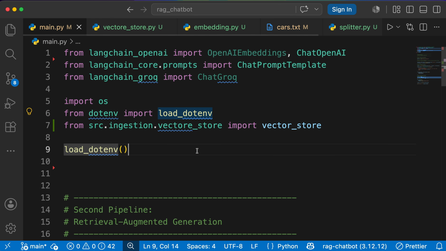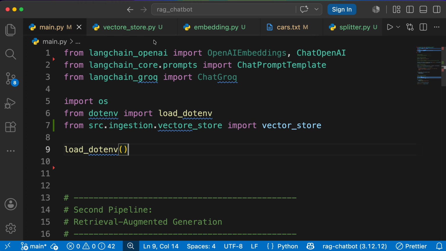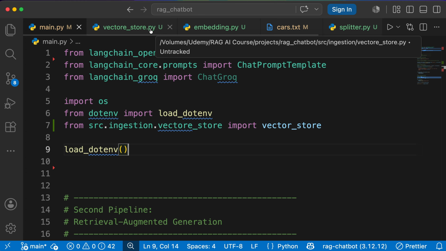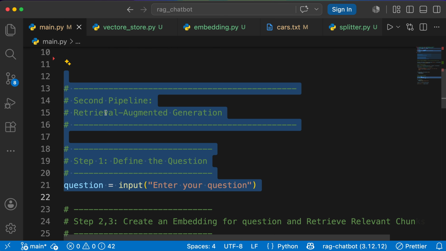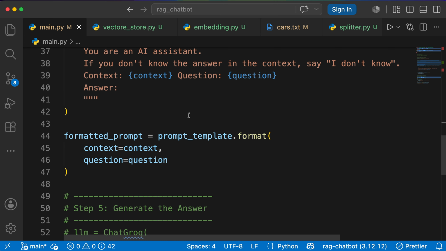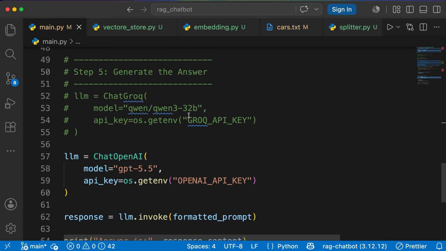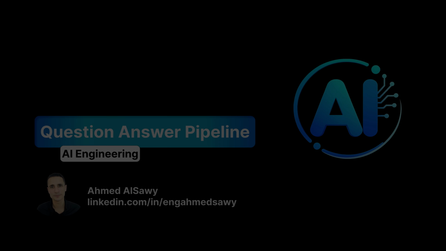Now I have a task for you. I want you to implement this task on your own, and I'm going to give you the solution next lesson. See this first pipeline, the user question pipeline. I have moved them into files. I want you to do that with this second pipeline. I want you to create a couple of folders and files and move that code inside them. Okay? Do this task and see you in the next lesson.